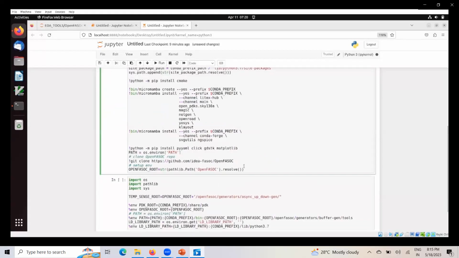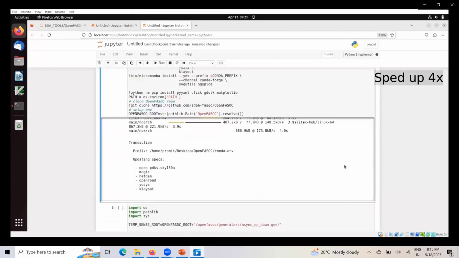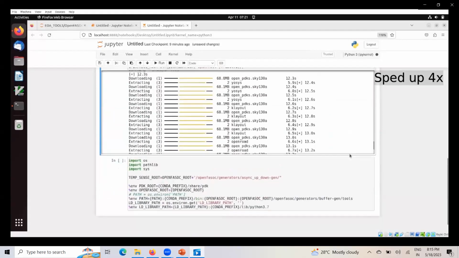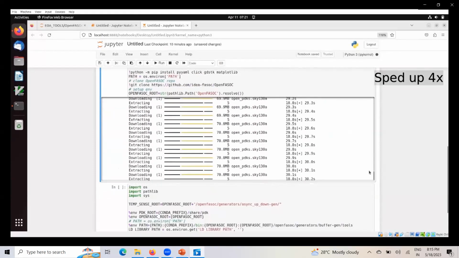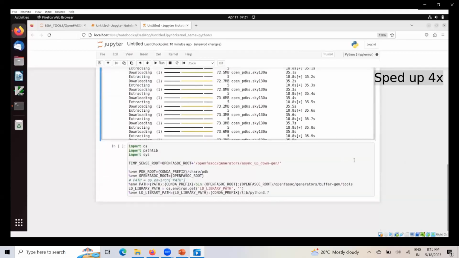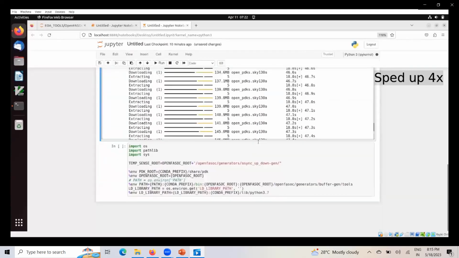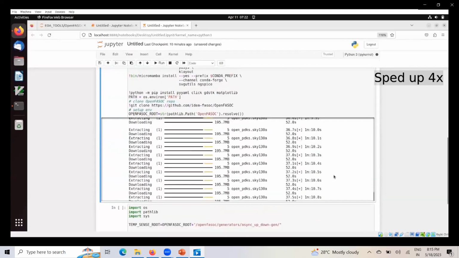Here the speed is increased 4 times so that the installation process can be completed in a short period of time. This is a wholly automated process, so no intervention is required. It will automatically be installed, and we will just see in a moment that OpenFASoC is being cloned from the repository itself into the folder.